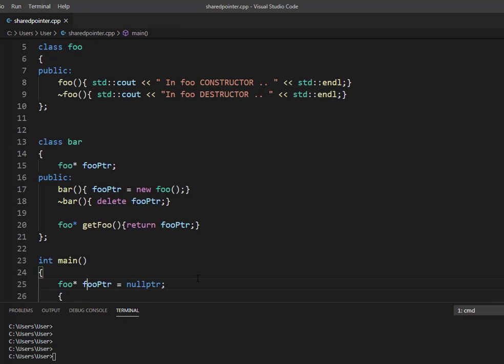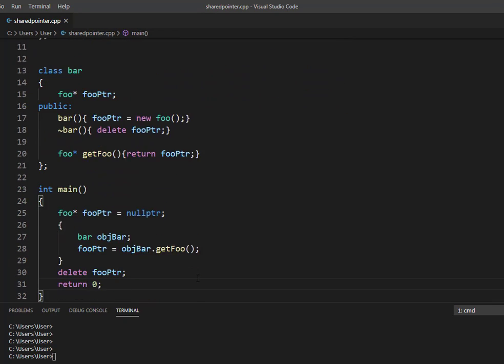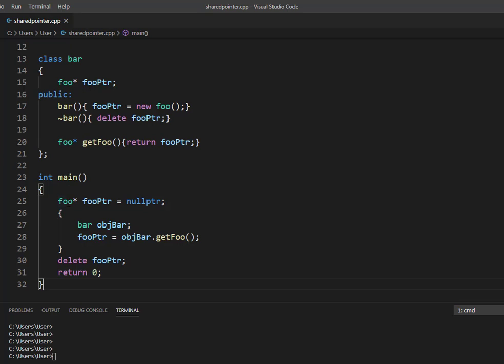Now let's see, here I just declared a Foo pointer, a pointer to a Foo, and initialized it with nullptr. Now what I did, I created an object of Bar in a scope. Say this is a scope, and in this scope I just created a Bar object.